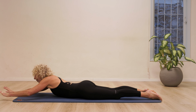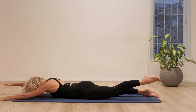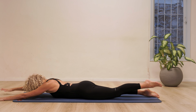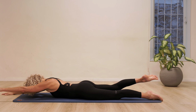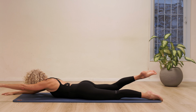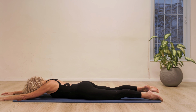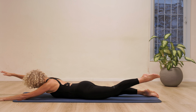Bring arms forwards. Lift the right arm and the left leg and the head floats up for a swimming preparation, and down. Again, other side, left hand, right leg. Everything floats up and down. Just going to do one more either side like that.